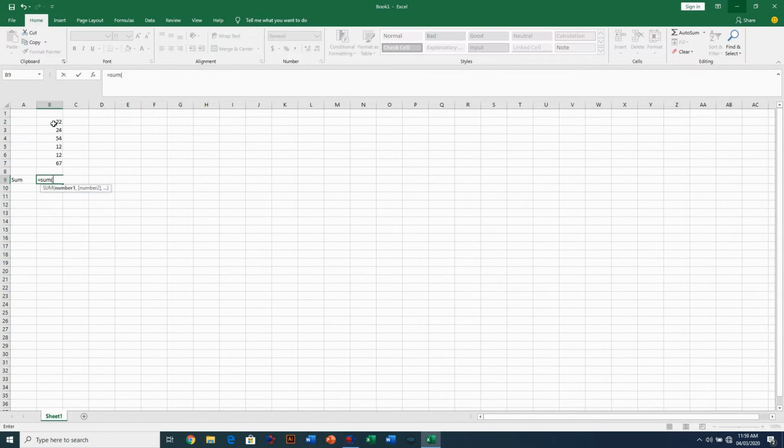You can also type the cell names, like starting from B2, then a colon, then the last cell B7, close the bracket, press enter, and we have summed those numbers.